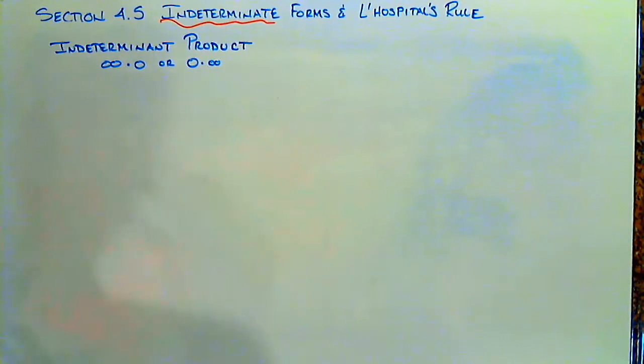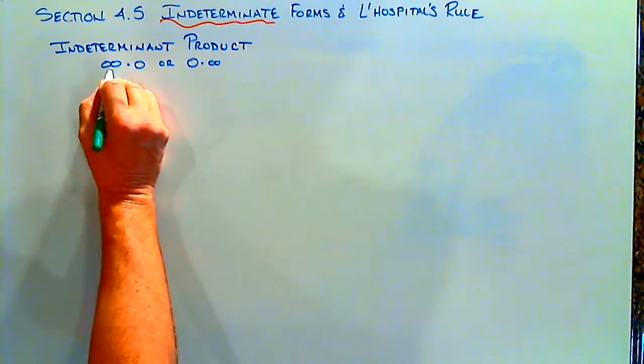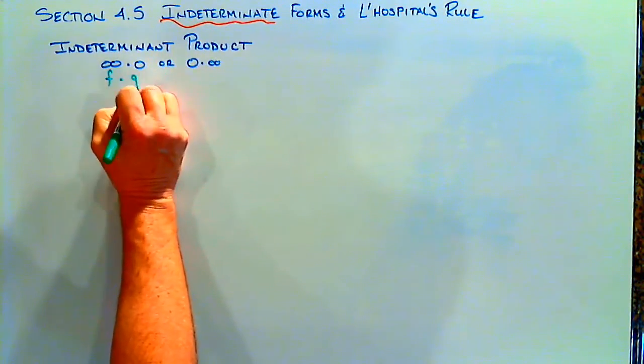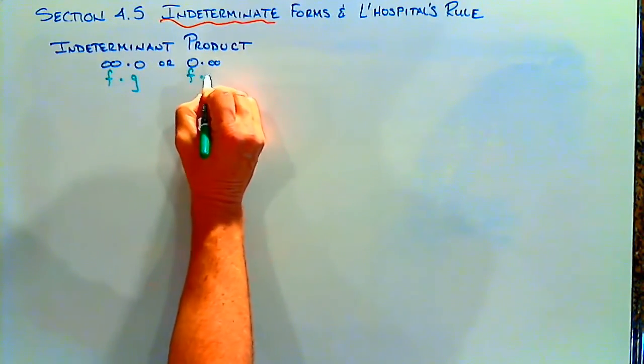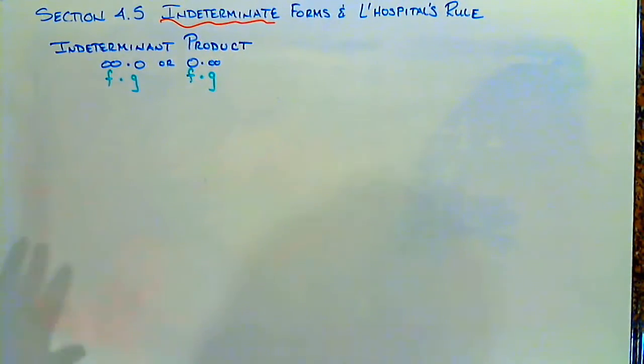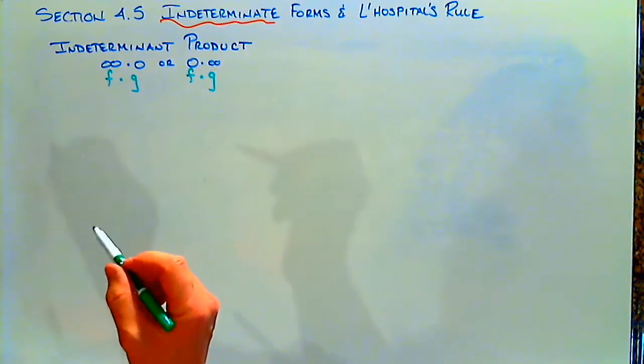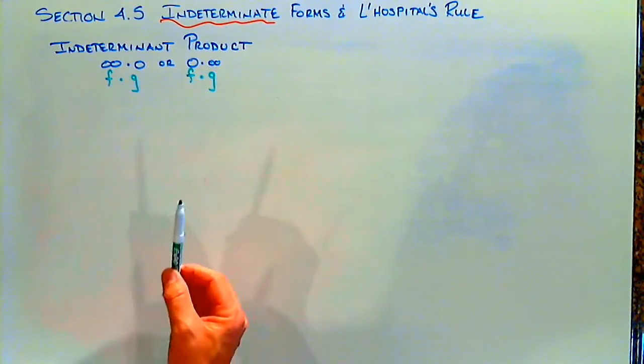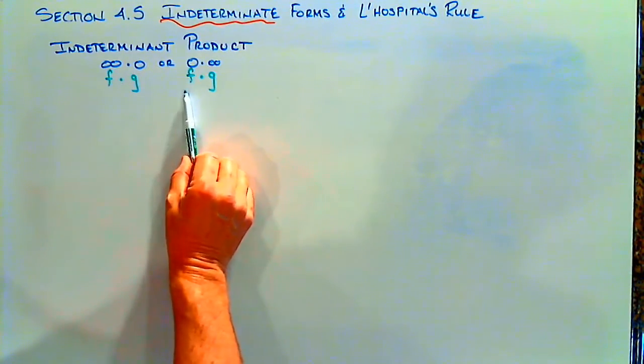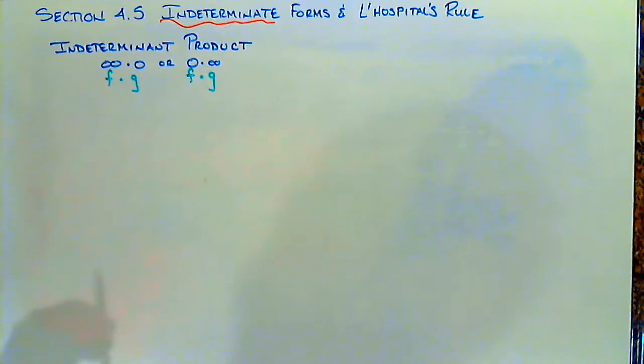So when we encounter a problem such as this, a problem that's infinity times 0, what is our approach? What are we going to do here? This would be our f, and this would be our g, or this would be our f, and this would be our g. What do I mean by that? I mean, we would be taking the limit, and f would be going to infinity, and g would be going to 0. Or we would be taking the limit, and f would be going to 0, and g would be going to infinity.